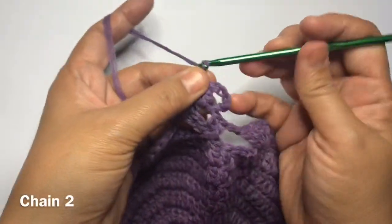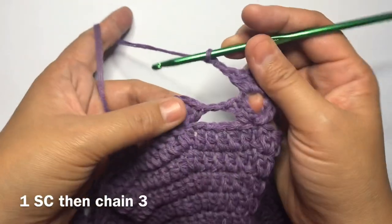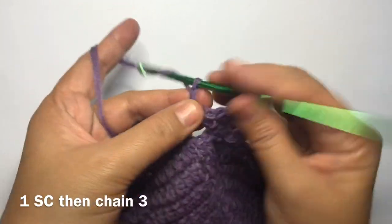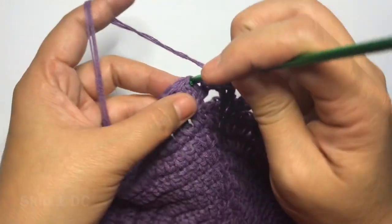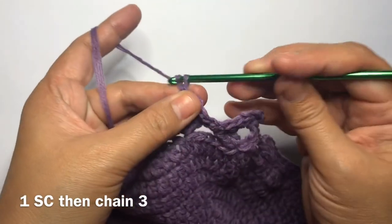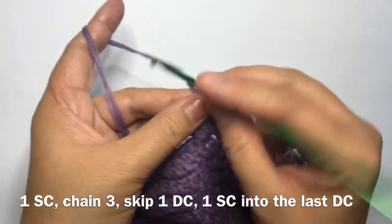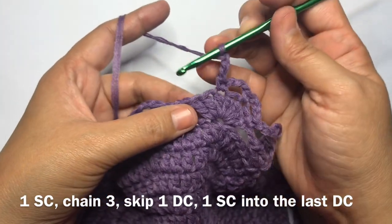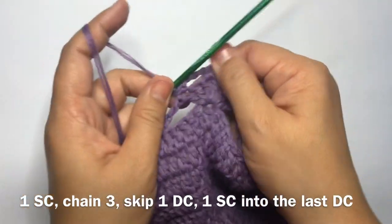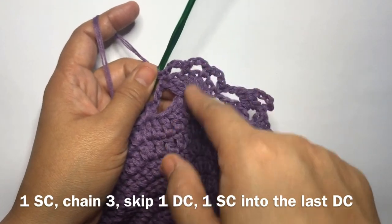But the difference is on this cluster of seven double crochets, it's gonna be different. So we're going to start chaining two, and then into the first of the 7 double crochets, we're going to work a single crochet. And then we're going to chain 3, skip a stitch, and work 1 single crochet in the next. And we're gonna do this 2 more times. So 1, 2, 3, skip a stitch, and into the next work 1 single crochet, and then chain 3, into the last double crochet, skipping 1 stitch here, 1 single crochet. So we did 3 loops, and we're forming pineapple stitch on this part right here.